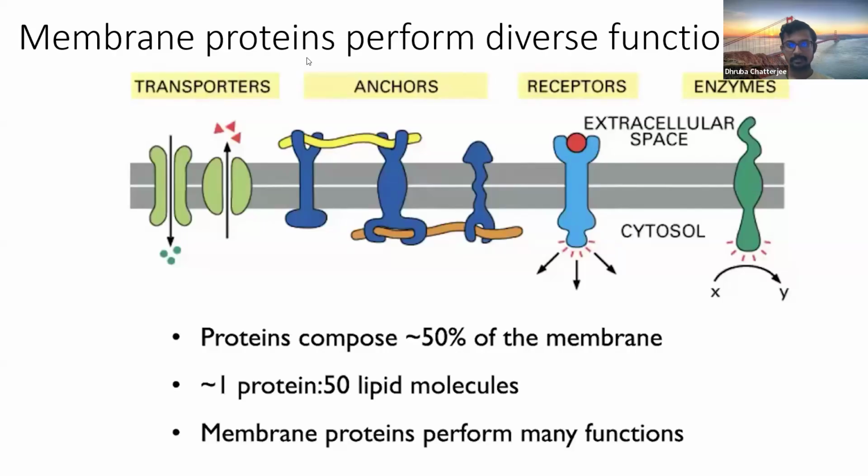An important category of proteins are adhesion proteins or anchors, which ensure the adhesion or anchoring of the cells to the extracellular matrix, as well as cell-to-cell adhesion, ensuring that a large number of cells are anchored and adhered to form and function like a group of cells, that is, form tissues and function like tissues, right? A major category of plasma membrane proteins are receptors, which have very important functions in terms of signal transduction.